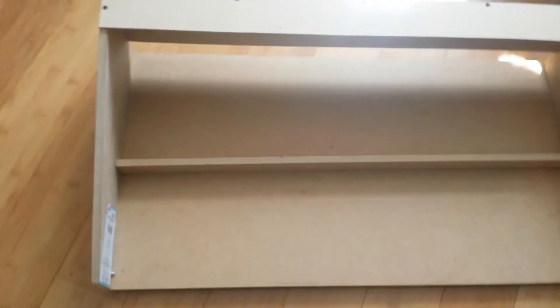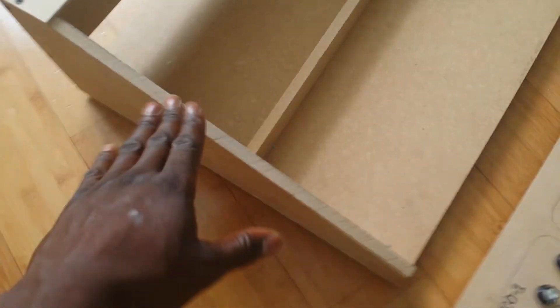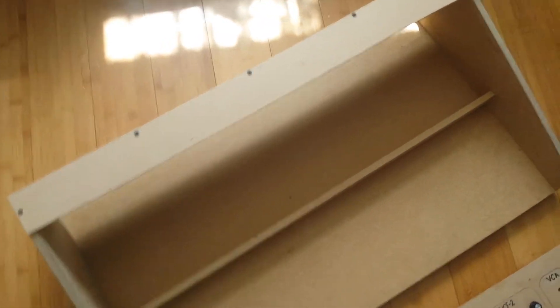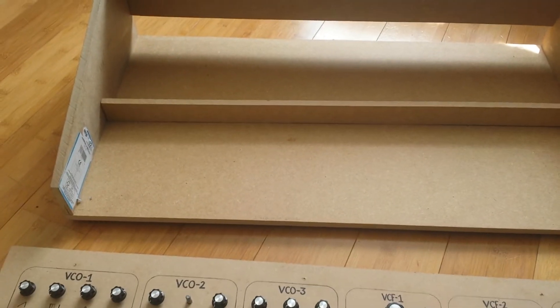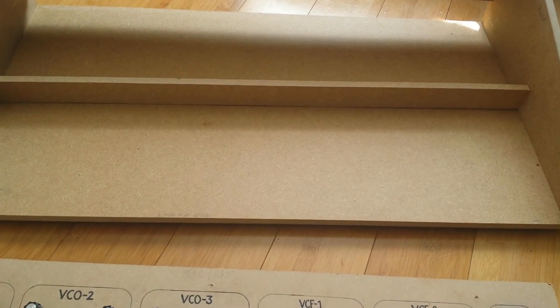Here is the actual case with slanted edges. The front panel will sit on here and open like a car bonnet. The top section I propose to use as a patch panel for ins, voltage CVs in, CVs out, gate, etc. I could pretty much dump all the breadboard circuits in here and it will fit nicely, along with a power supply.